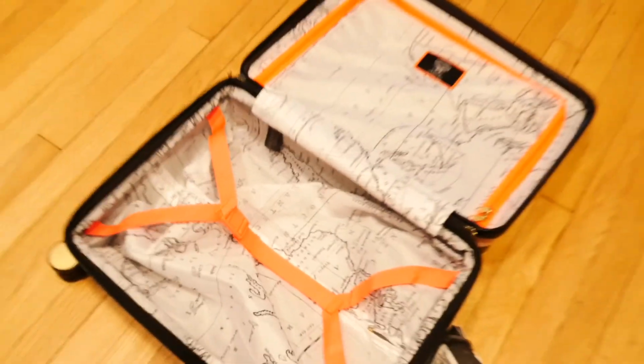I will, if any of this is still available, because again, everything is sort of flying off the shelves at the moment. Nordstrom is doing an amazing job of marketing about their sales, because when I first talked to you and showed you the Adidas bag that I got and those earrings, everything was 40% off. Then right after, so I shopped that. Then they had another sale where everything was 60% off. So everything on sale was an additional 60% off. So of course I went and shopped that.